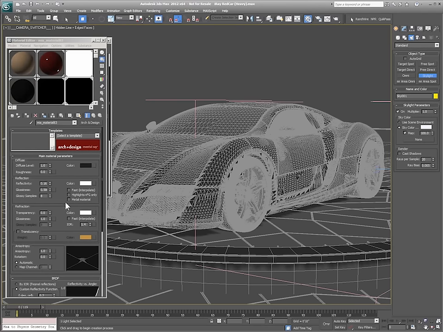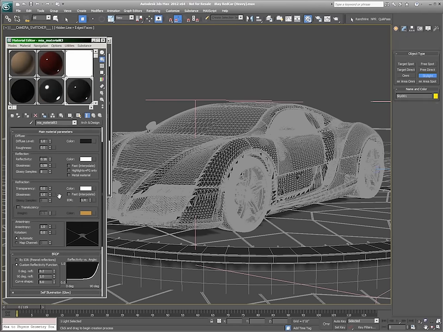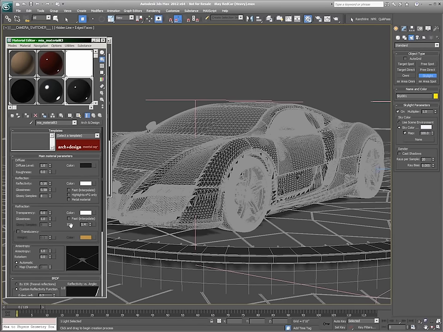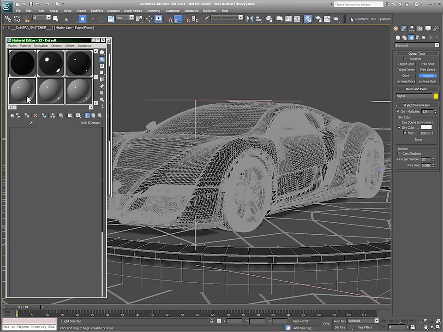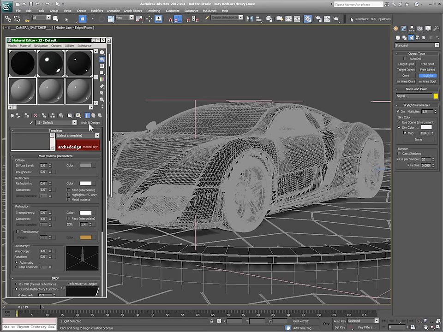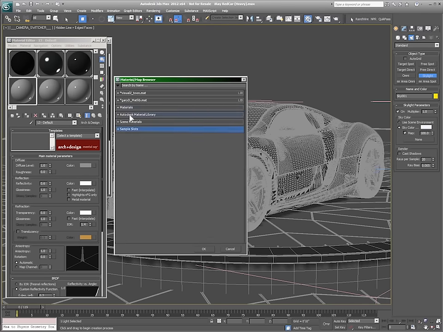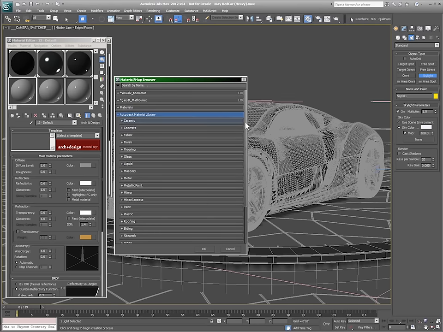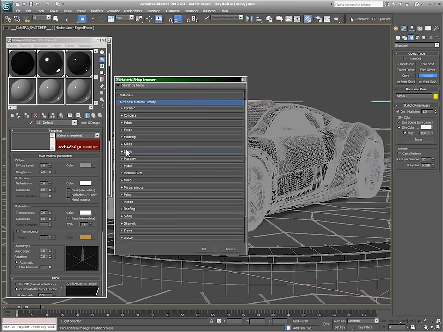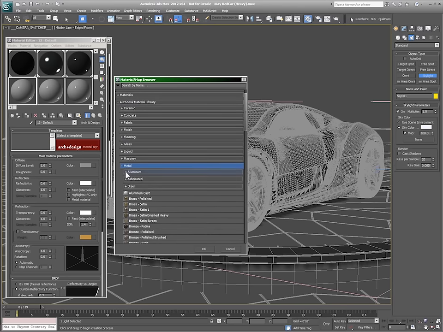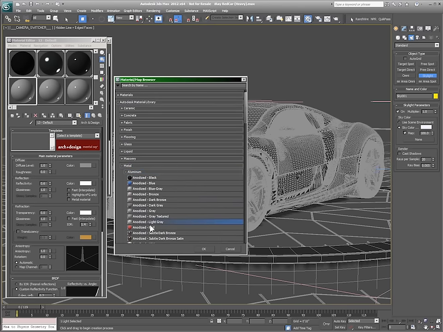The Arch and Design shader is going to be maybe more for advanced users, but it gets down all the nitty-gritty of advanced shader design, and you can really think of the Arch and Design shader as your go-to for most any need. However, what we've also got in the previous release of Max we added are over 1,200 new shaders. So instead of the Arch and Design shader, what we could do is drill this down to the Autodesk material library, and here you can see we've got a whole host of different types, and we could say let's go into a category called metal, and there's a subcategory of aluminum, and let's maybe get anodized light gray aluminum.